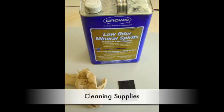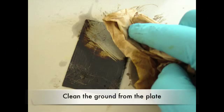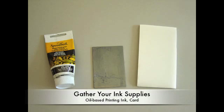Now you'll need to gather your cleaning supplies to clean the removed plate. Clean the ground from the plate using either acetone or some other paint thinner. Now gather your ink supplies. This will include oil-based printing ink and some type of card.